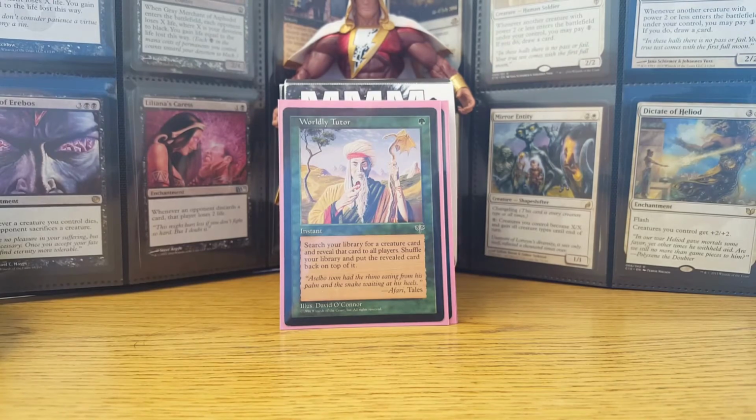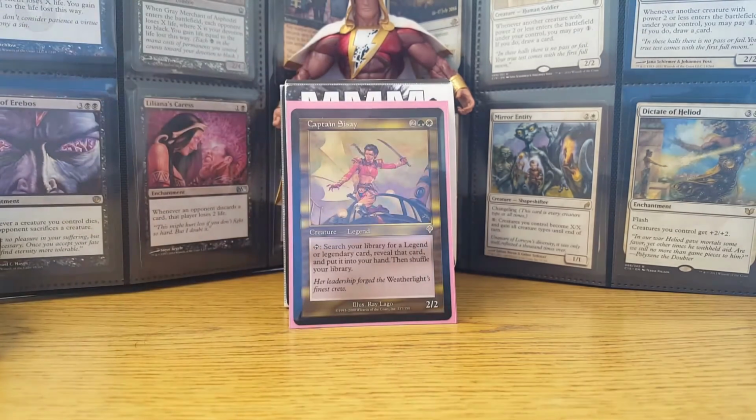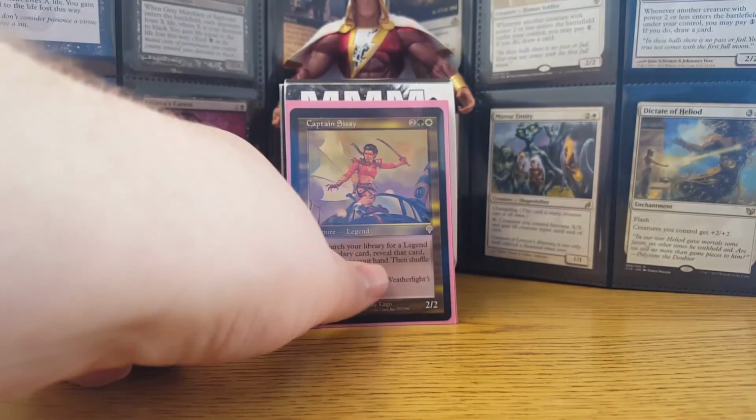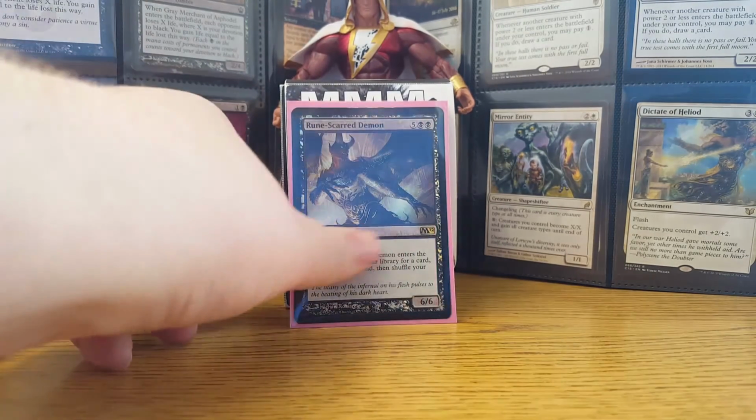We do have a couple tutors in this deck. We have Worldly Tutor, Captain Sisse. If she gets haste, she can tap right away and look for a legendary card for me. Over the weekend, I think on average I got 2 to 3 activations out of her, which is very good. And we have Rune-Scarred Demon.